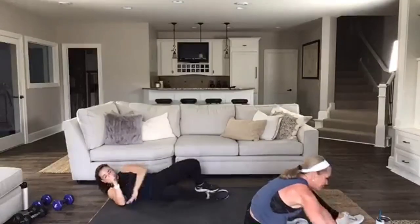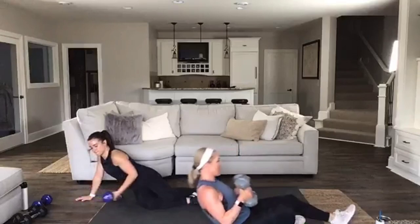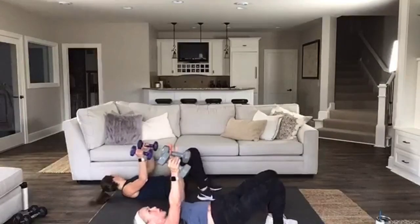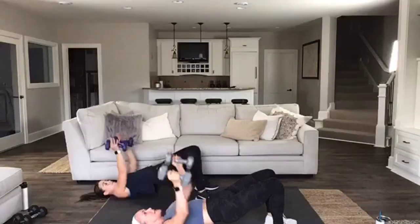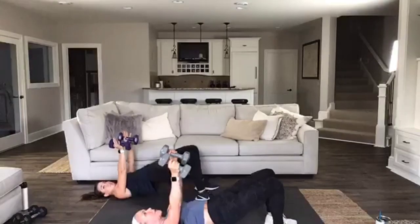Grab your weights. A little tricep. Narrow chest press. So you're going to be here. Press it up twice, hold it, glute bridge twice. We're going to start up in the bridge. Sorry about that, team. Right here, up in that bridge. Ready? Here we go. Down, up, down, up, hold them. Down, up, down, up.